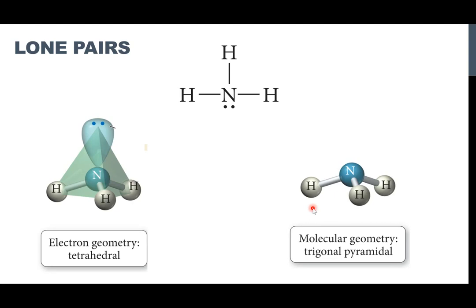The molecular geometry is absolutely dictated by the electron geometry. So molecular geometry in this case is trigonal pyramidal or pyramidal. So when I look at this, it's kind of like a pyramid. It's going to stick up off the table. There's going to be space underneath this nitrogen atom. It's not going to be flat touching the table. So this is trigonal pyramidal. The reason that it does have this kind of bend in it is because it's based on this tetrahedral electron geometry. So all I've done is hide the lone pair, but the lone pair still dictates what these bond angles are.